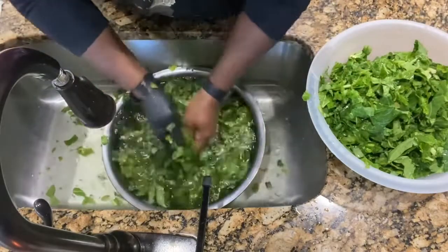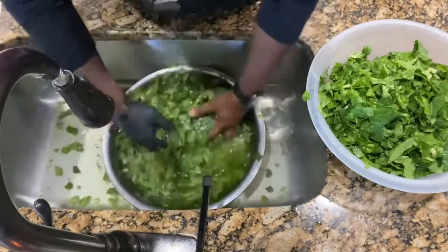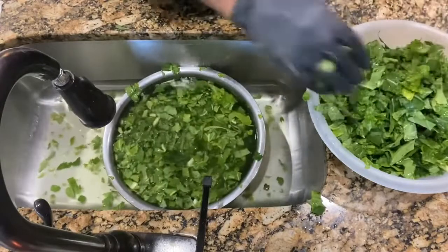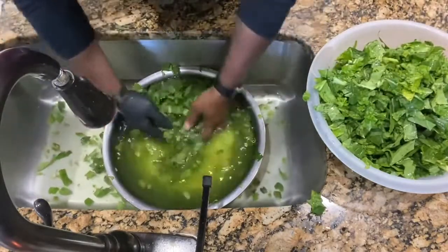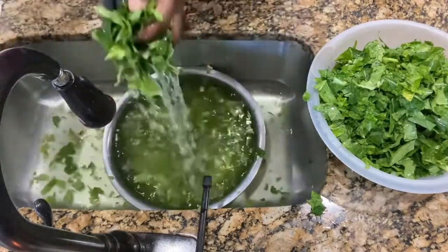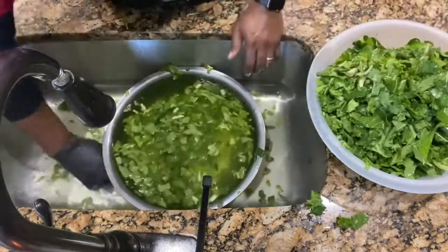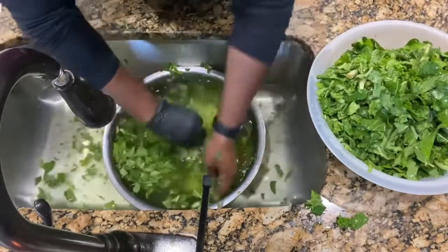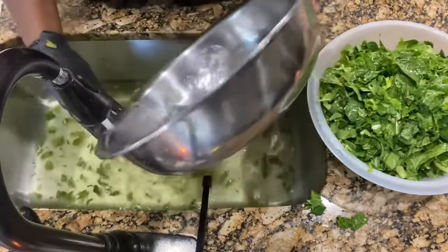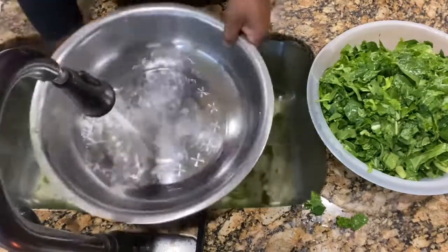You see, these things said that they were pre-washed already, but look how green that water is. I never trust what these manufacturers say. I always wash my stuff. We want that water to be pretty clear, pretty clean when you scrub them. These guys said these greens was washed 3 times. I doubt it.